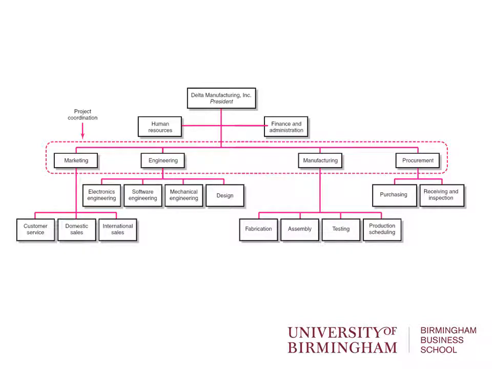So the organisation itself has a big overhead, has lots of activities going on. In this particular example, you have the organisation at the top with human resources and finance and administration, and then a series of functions: marketing, engineering, manufacturing, procurement. Each of these will come together if a project is required, say a new product development, and each of them will have their input into that activity.